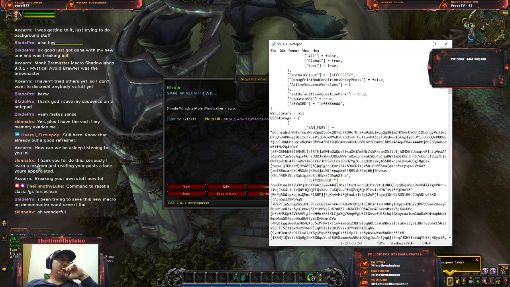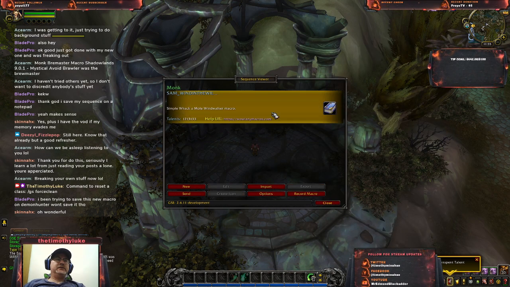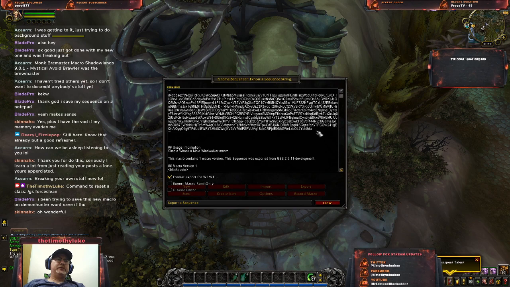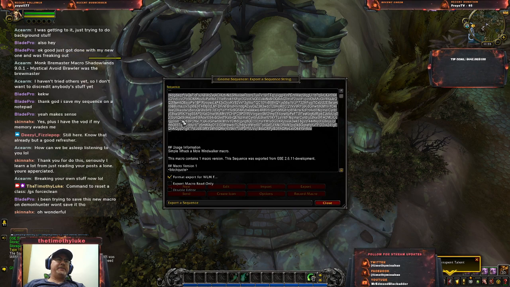Okay, in your case, if you've got it and it's here, you can always click on the macro and go export and keep that part.